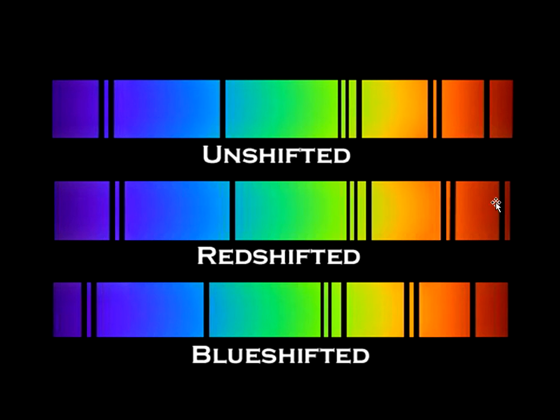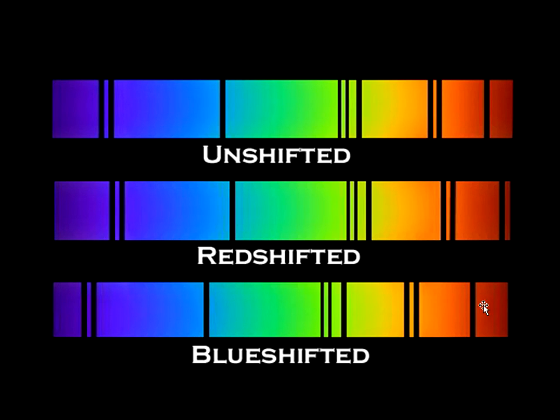So what you do is you look at the spectrum of a star and you identify all those absorption lines, and then you compare the wavelength at which you observe those absorption lines to the wavelengths that you know they're emitted at. So this would be like the spectrum of the sun right here. And what you could do is you look at another star, not the sun, and you see it looks just like the sun, except everything's shifted to the right. Everything's shifted to longer wavelength. That means that the star is moving away from us.